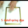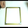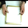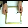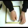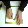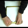Okay, now that you're done with that, and those corners are all tight, you'll put your spring clips in. The spring clips take up the extra room because this will rattle around if it's not for the spring clips. And what you want to do is put those in. In this case, I'm just going to put 1 in each corner. You may have to take some of the bend out of the spring clips to get it to go in pretty easily.